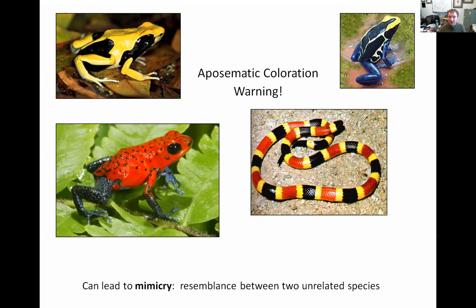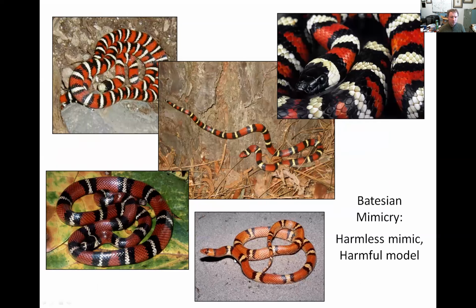But what happens is that when you have a dangerous species that evolves warning coloration, this invites cheaters, or it invites mimicry. Mimicry in this context is when you have a visual resemblance between two species that are not closely related to each other. And the coral snakes provide one of the best examples with invertebrates of mimicry. Specifically, there are two kinds of mimicry, actually three total in this lecture. We already said there's aggressive mimicry. But the two types of mimicry that occur between dangerous species are Batesian mimicry and Mullerian mimicry.